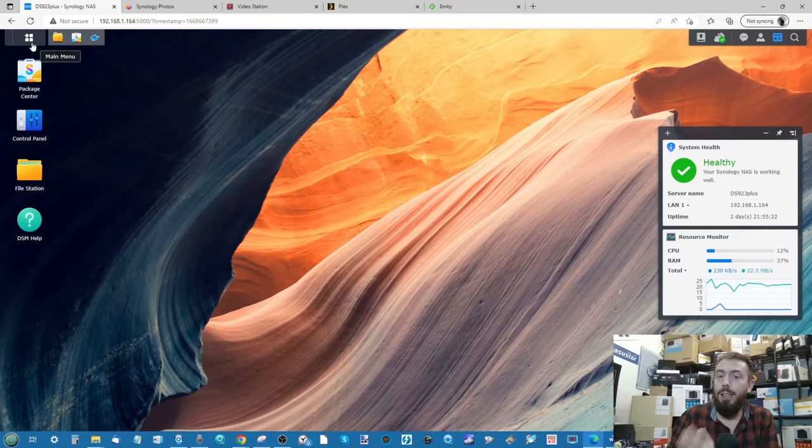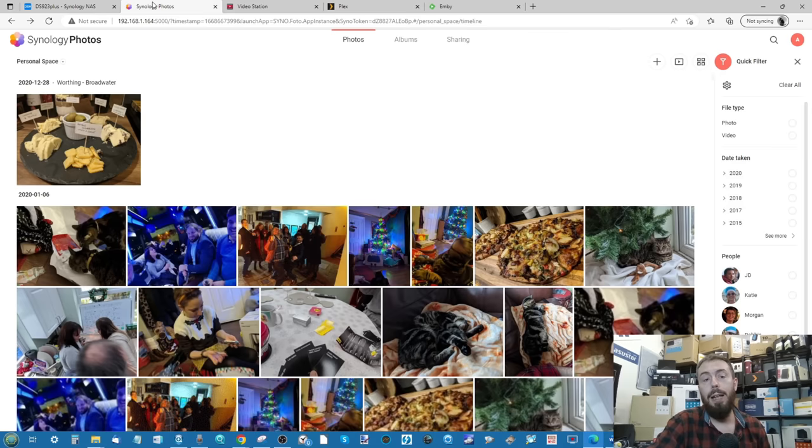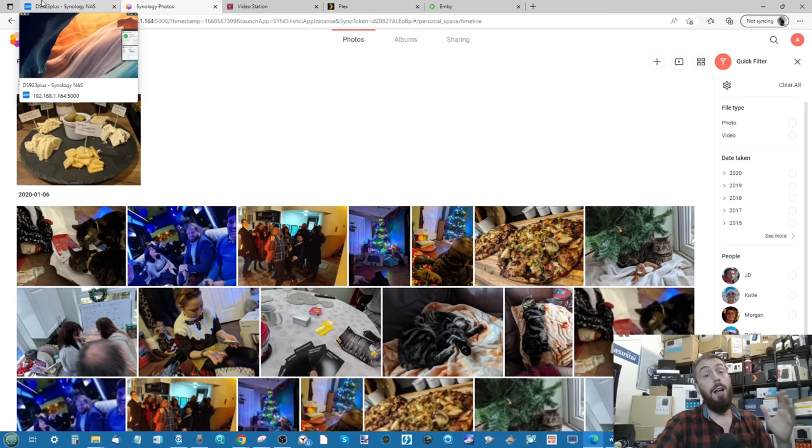So DSM does not limit that, and DSM 7.1, if anything, has made the process a little easier with installing some of its first-party applications and certainly the integration between some of the other tools out there. So again, I can't fault DSM for their multimedia support. I just find applications like Synology Photos have, if anything, taken a little bit of a step back compared with other apps on the DSM 7.1 and hopefully in the future DSM 7.2 lineup.